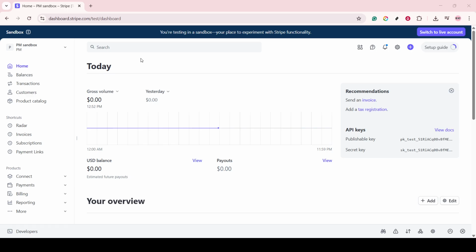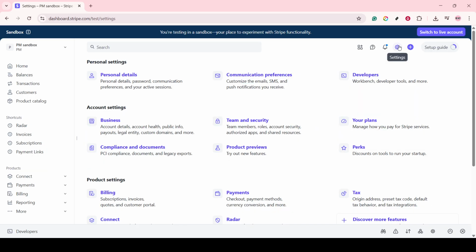To begin, you'll want to navigate to your Stripe dashboard. This is your main control center where you manage everything related to payments for your business. Once you've logged in, you'll be directed to your home screen, filled with various tabs and options. Look for the Settings option. We're going to adjust some of the default settings to enable ACH. Click on Settings and you'll see a list of different categories under your product settings.